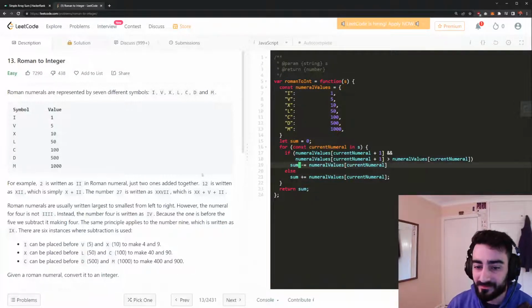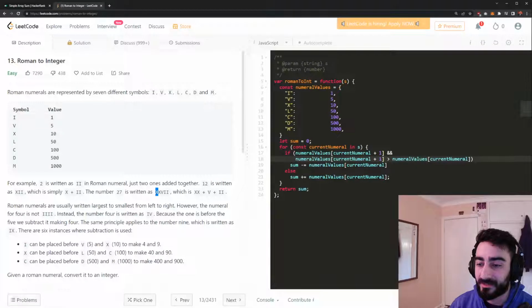So we can do an example here, XXVII. First one, it'll come through X, it'll check if the next value exists, it does, and if the next value is greater than the current one. The next value is X, it's not greater than the current one, so it'll just add the current value to the sum, so 10.